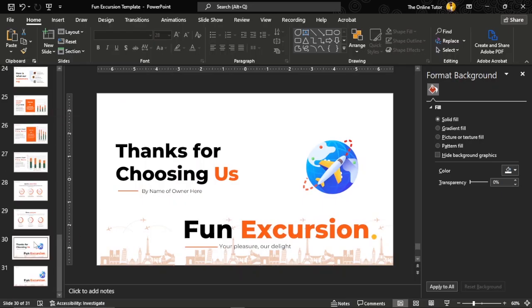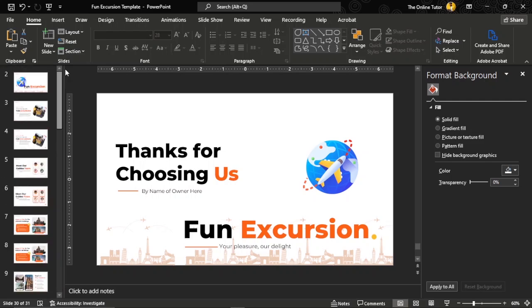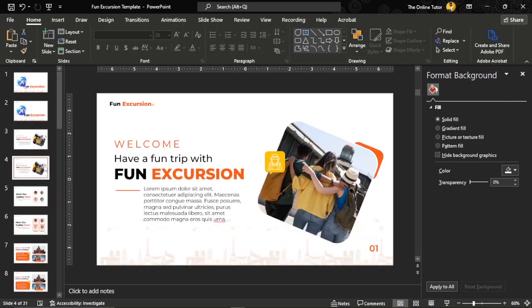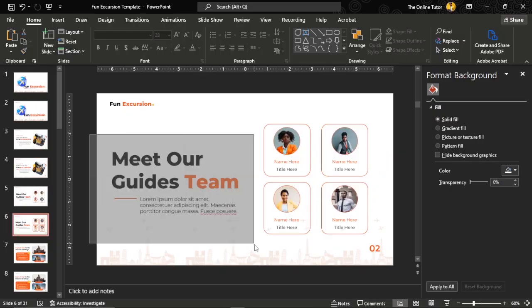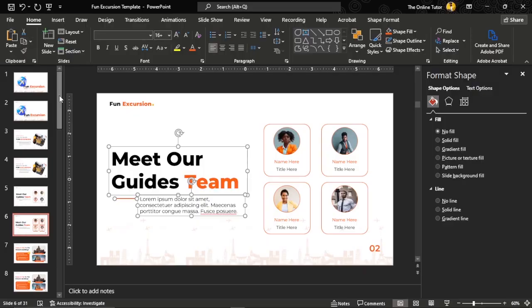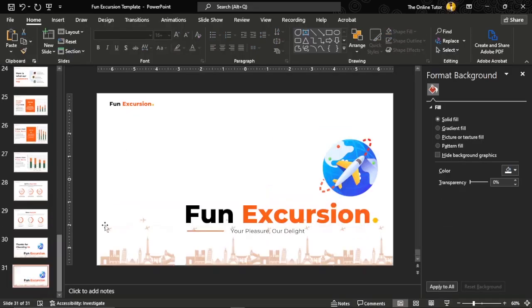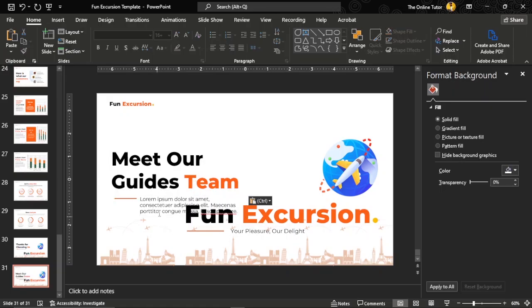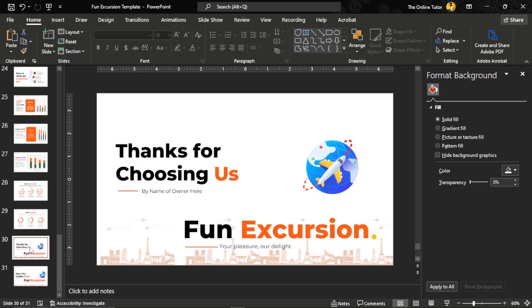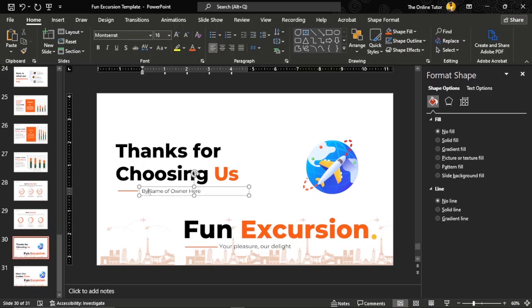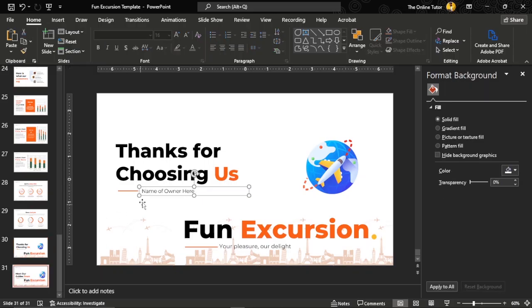If you look at that, we can recreate that very easily. But because we've done something similar at the top, we are just going to come here, copy everything here, then we go all the way down there, come here, and we paste. Then we just delete all this text, and then this is name of owner. Oh no, this should be name of owner, not by name. Yeah, name of owner.